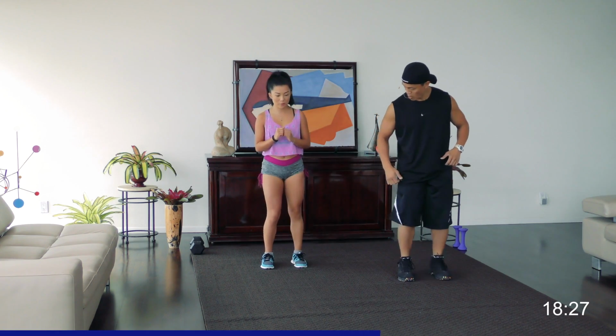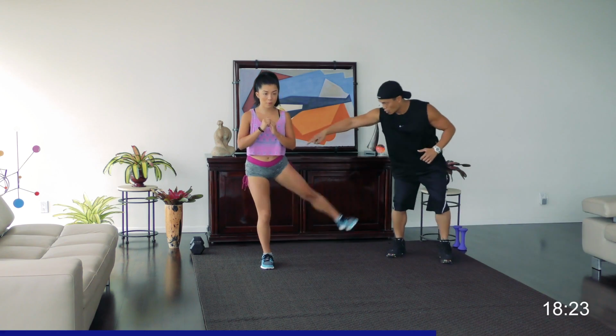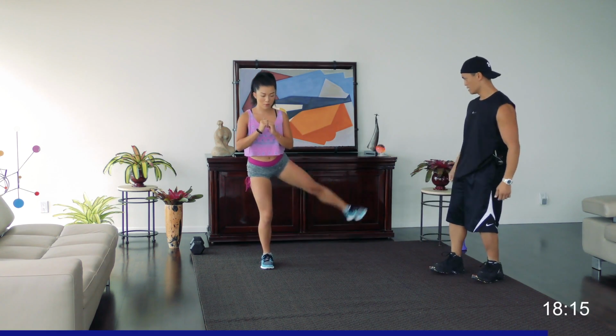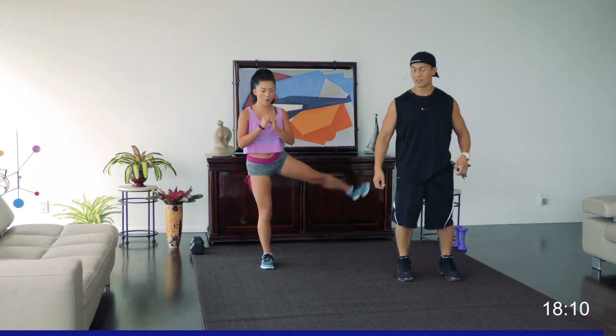All right. So lock out the leg. 1, 2, 3, 4. Focus is all right there. 5, 6. Breathe out on the way up. 7, 8. Make it harder. Squat down. 9, 10, 11, 12, 13, 14, and 15.